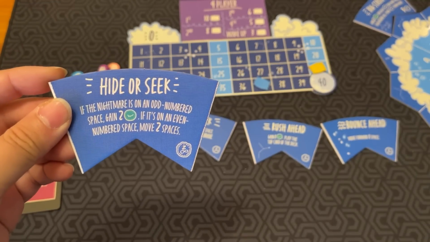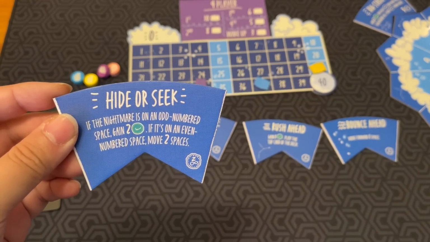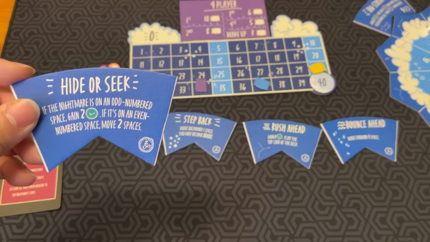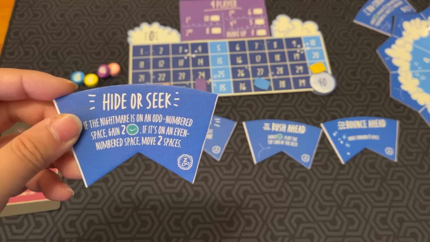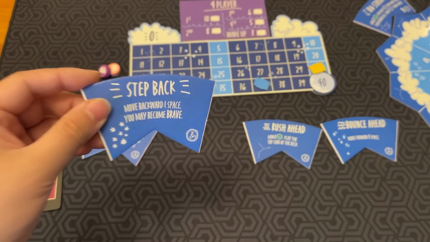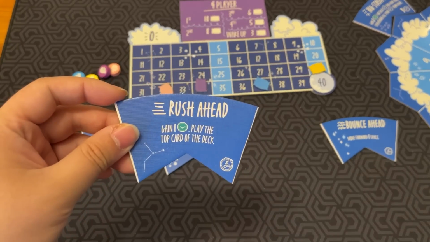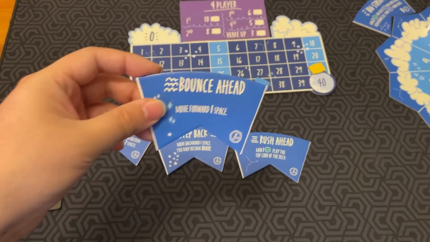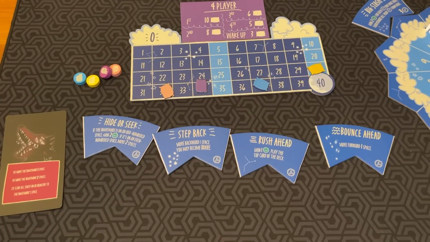Hide or seek. If the nightmare is on an odd numbered space, gain 2 winks, which are useful because, you know, those are points for the game. If it's on an even numbered space, move 2 spaces. Step back, move backward 1 space, you may become brave. Rush ahead, gain 1 wink, play the top card of the deck. Bounce ahead, move forward 1 space. Let's say blue player decides to take this one.